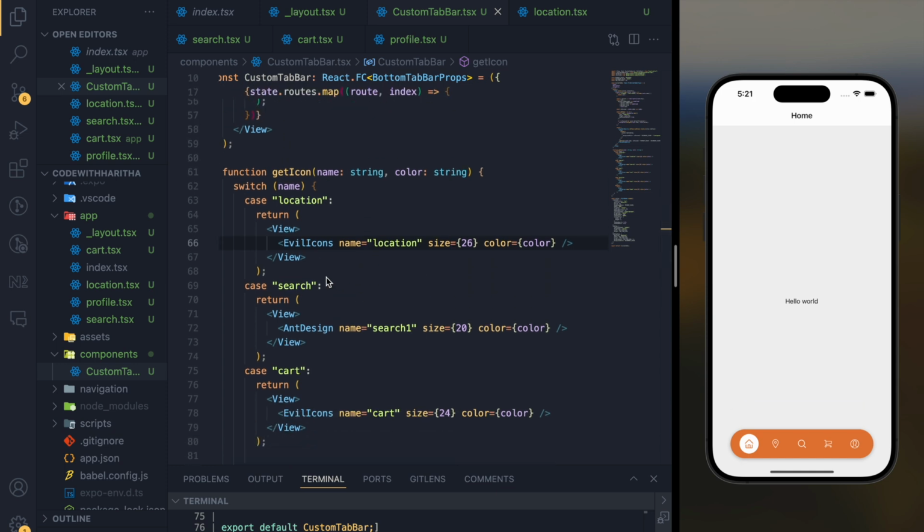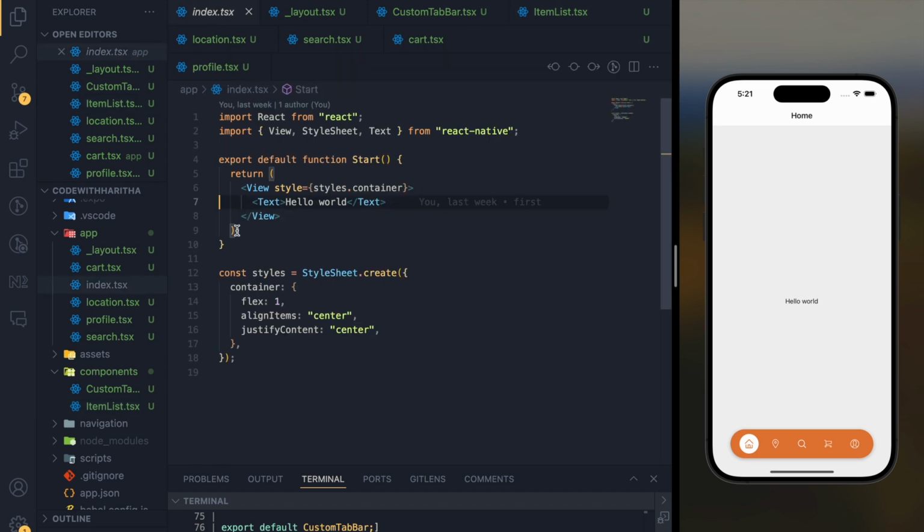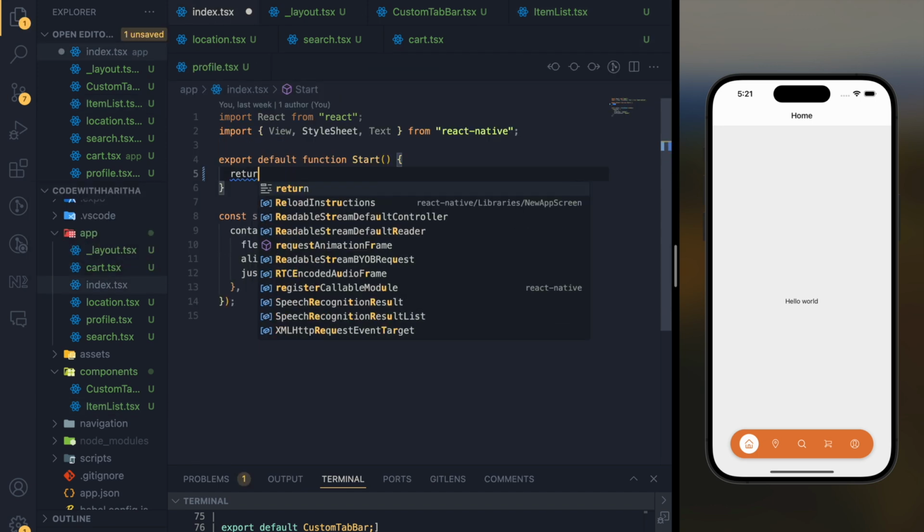So next what I'm going to do is, since these screens are a bit dull, we can add some dummy component. So I'm going to copy a component from the other screen. This is just a view rendered 4 times based on the color, so nothing much over there.